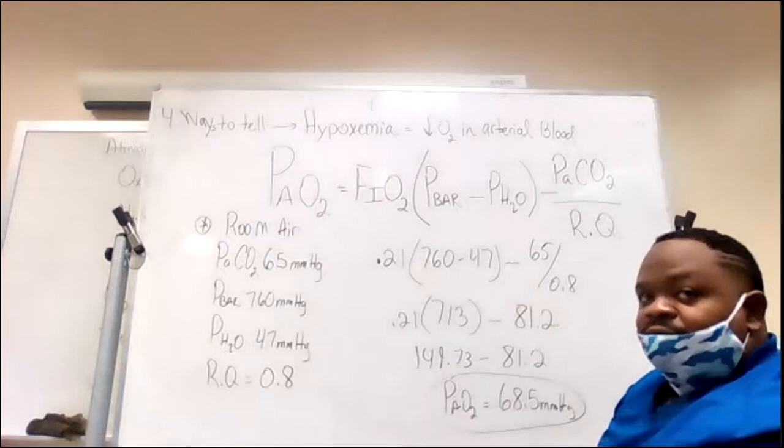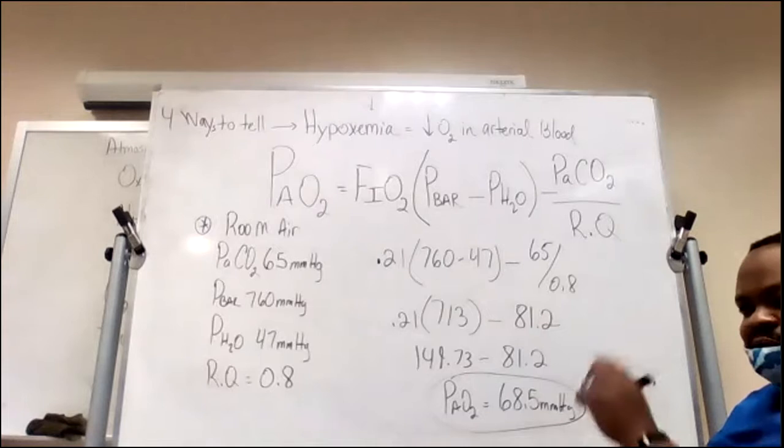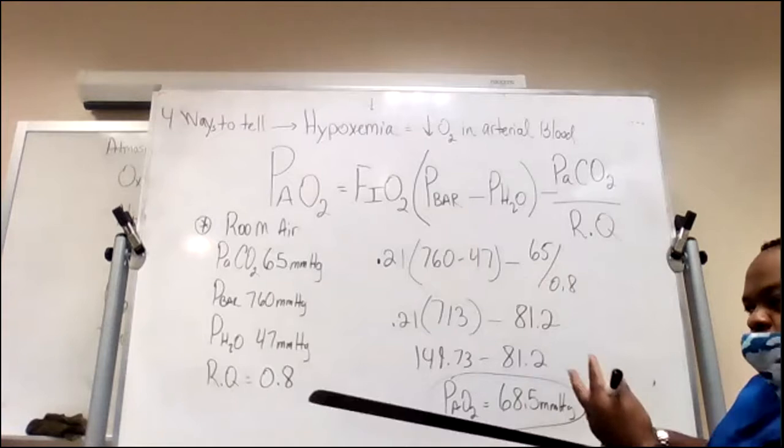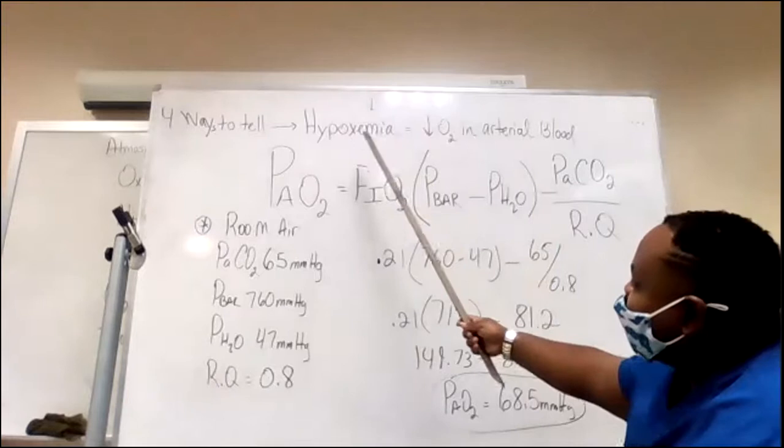If I don't get enough oxygen in my alveoli, then it can't transfer over into my artery, because that's where it transpires. From the alveoli and the capillary, they exchange gas down in the parenchyma. So when my alveoli opens up but there's more CO2 in it than anything, then my arterial blood has nothing to pick up. So it's going to lead to a low oxygen content in my blood, which is hypoxemia.